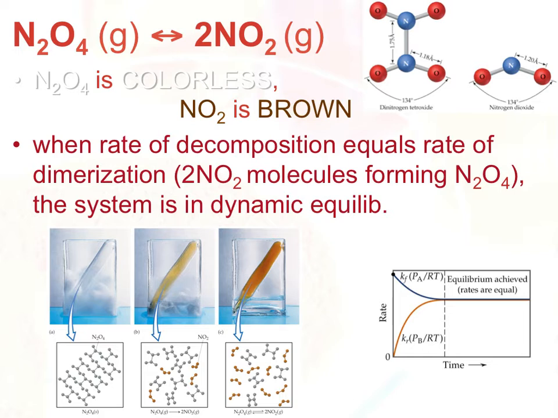So visually, we're going to see the continuing darkness that we see here in this third slide, because the relative concentration of NO₂ versus N₂O₄ will remain constant. Now, if equilibrium is disturbed, there could potentially be a shift back towards this direction, but that's something we'll discuss in more detail later. So at equilibrium, a few things are going to be true.